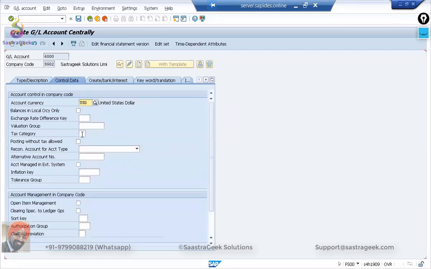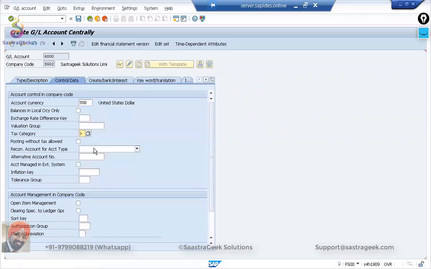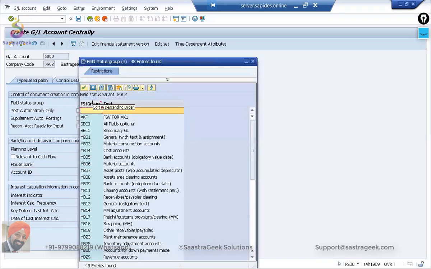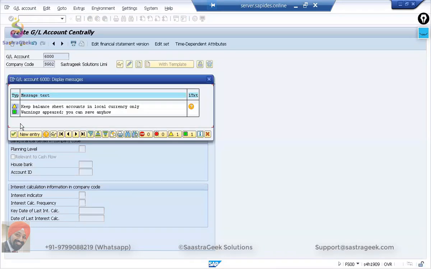Control data. Here the tax category I will put as output tax, output tax accounts. And posting without tax is also allowed. For the field status group here, we will select general YB01. Save.